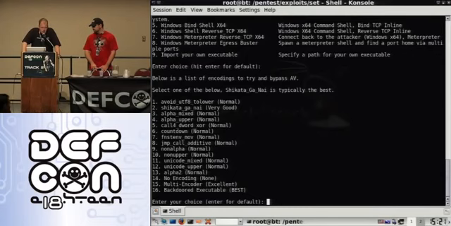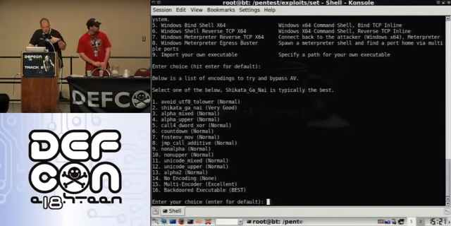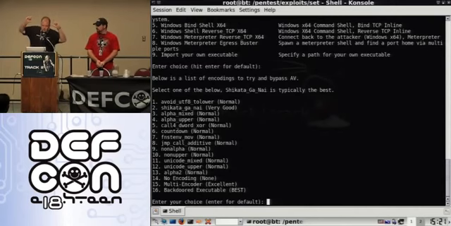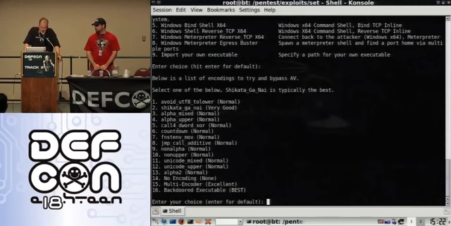So with an MSF encode and MSF payload, you can take a legitimate executable and shove Meterpreter on the bottom of it so it has better AV detection. What I found was when you're executing payloads on the client side, if it has any type of command interface, it's going to pop up a black window to the user. Obviously you don't want that when you're doing a social engineering attack, and it's probably going to be kind of suspicious. Well, at least if you're using Hannah Montana OS, it's probably not.